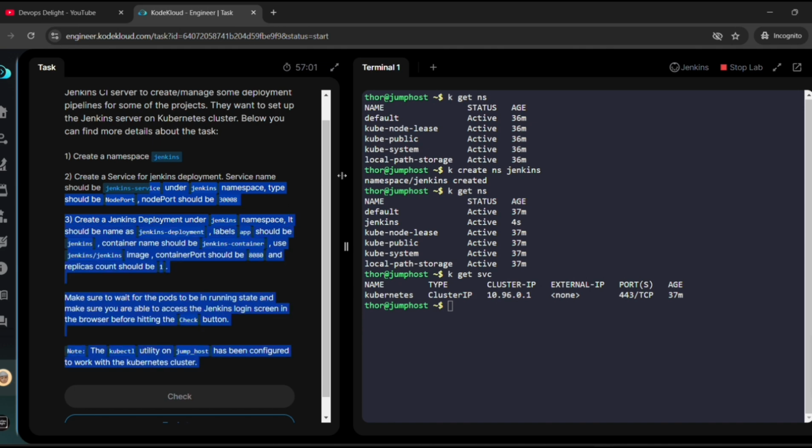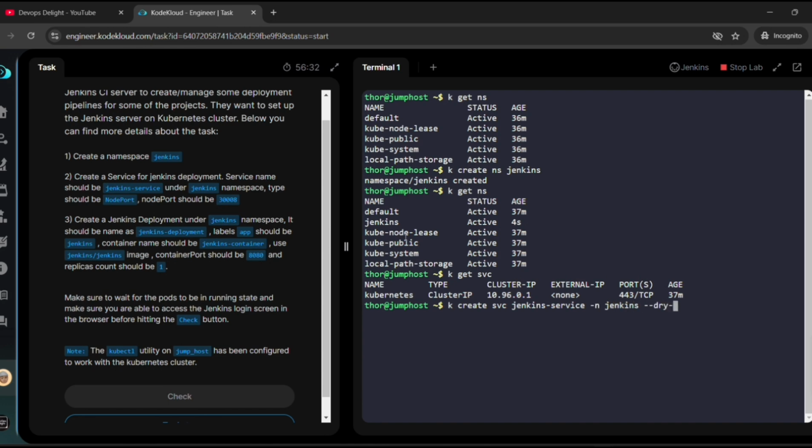Let's go ahead and create it. kubectl create svc, svc stands for service, and the name should be jenkins-service and namespace -n jenkins, where jenkins is the namespace. --dry-run=client -o yaml. Let me put it in the jenkins-service.yaml manifest file. Hit enter.